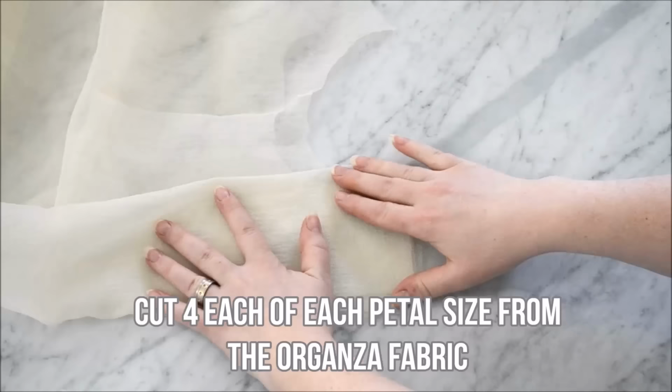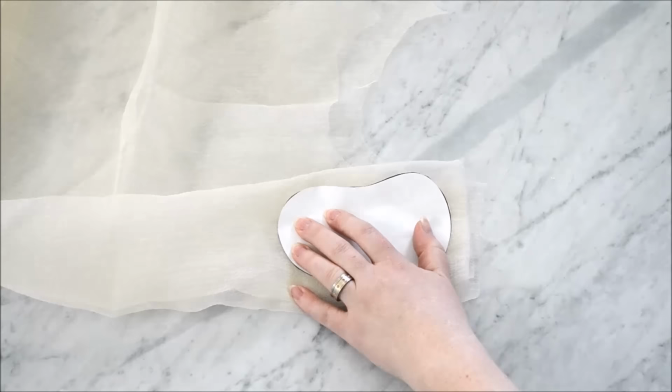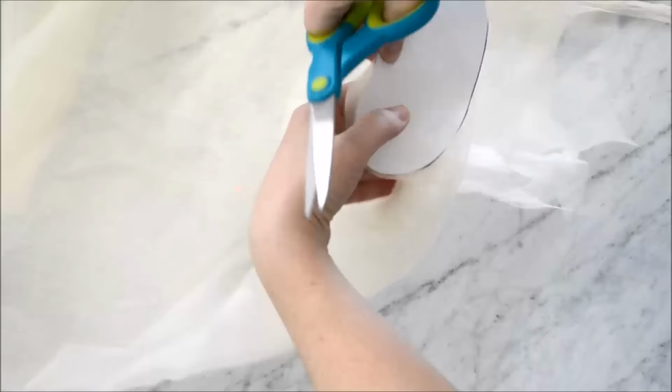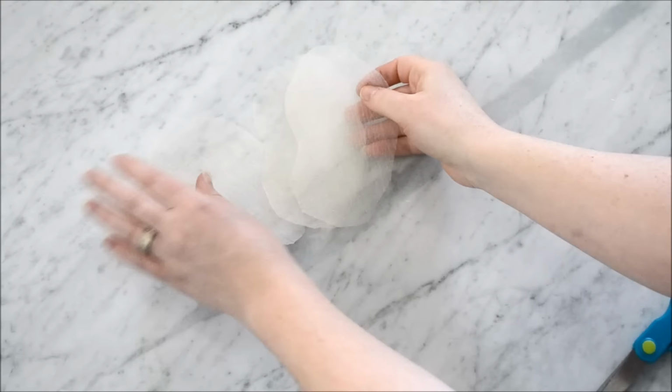Cut 4 each of each petal size from the organza fabric. So now the same thing, we're doing the largest to the smallest petal sizes on the organza. Again, I just fold it over 4 times and I cut. Singeing the edges of these flowers will make it really easy to get rid of any imperfections in your cutting.